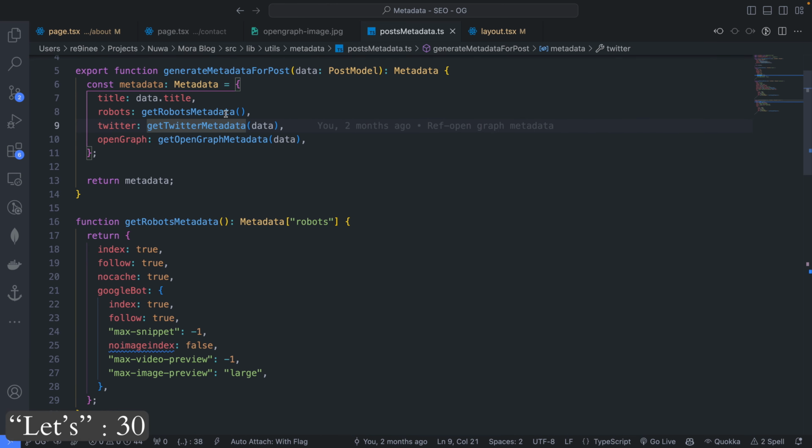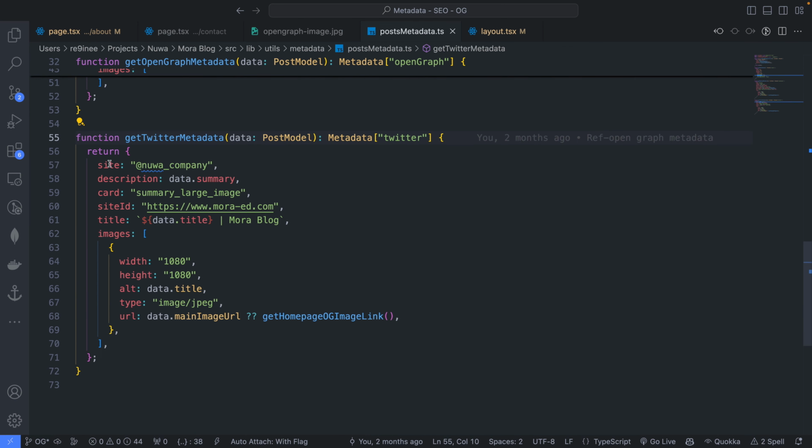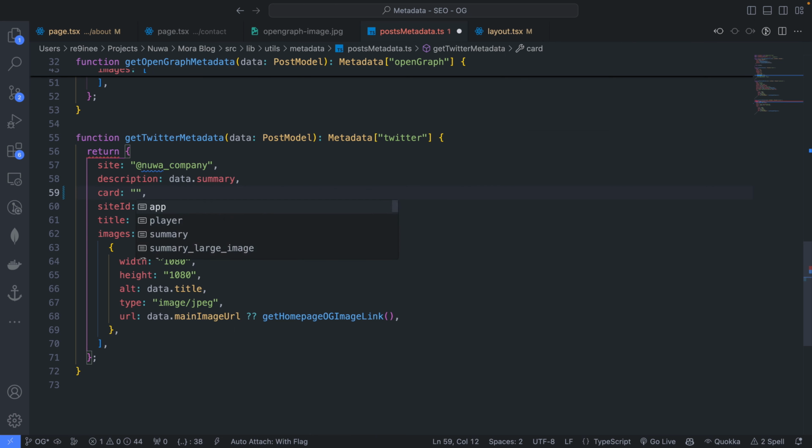For Twitter, let's head to Twitter, I get website, and we get these two cards. Always use TypeScript for type safety, because when you want to give the Twitter metadata or fill out metadata, it gives you options like I want the card to be the player or summary with large image.